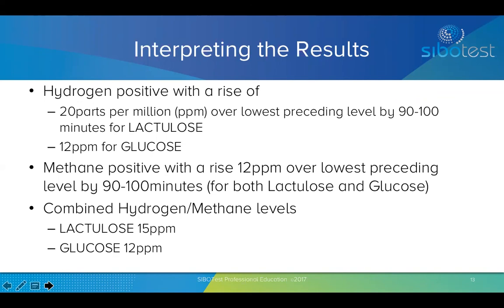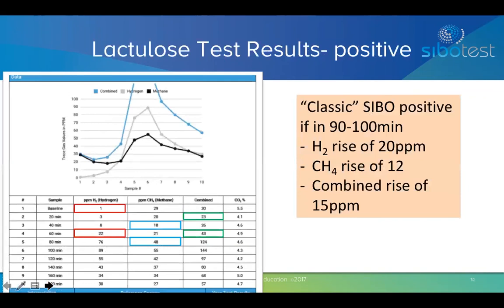Okay, so let's get into some test results here. You might have to get your reading glasses out because it's a little bit hard to read, but this is a classic test result, and I've marked the different columns. I'm hoping that you can see my mouse. So we have the sample here on the left-hand column, the number of test tubes, and it starts with sample number 1, which is always the baseline. This is when the patient has gotten up after an overnight fast and proceeds with collecting their first sample before they consume the substrate. So we want to see what's actually happening before we challenge with a substrate.